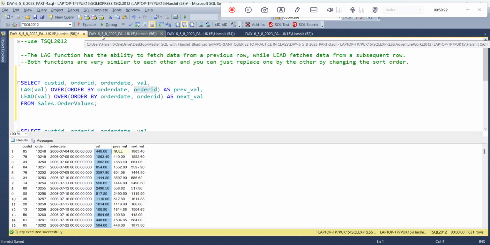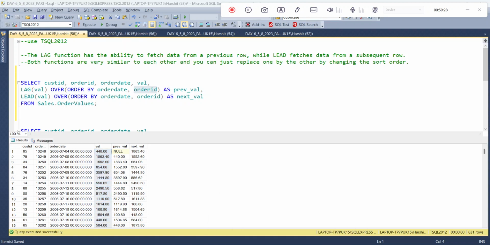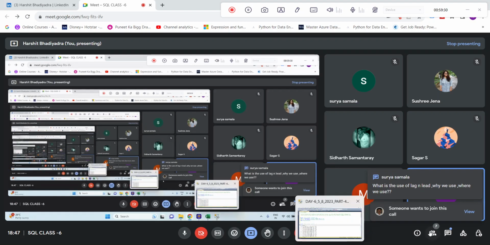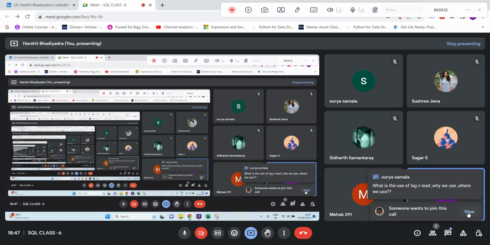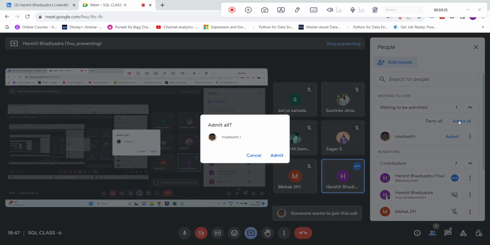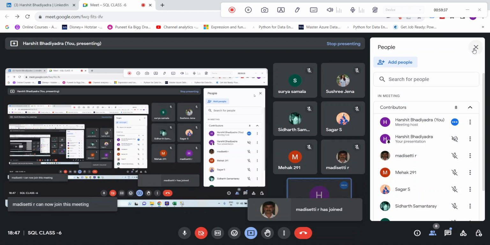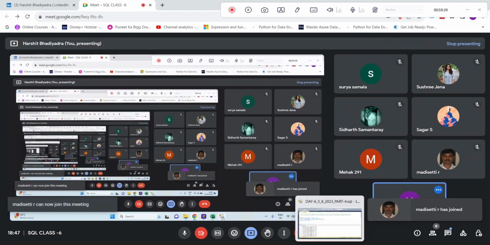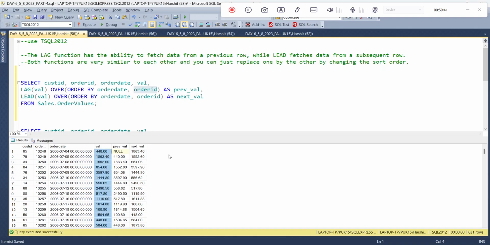It will consider all the 631 rows, the entire table, as a single partition.